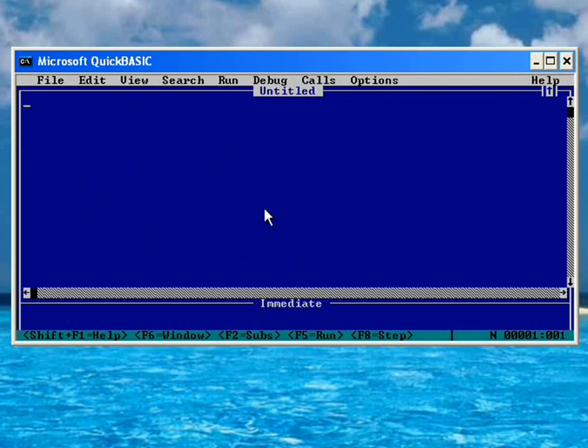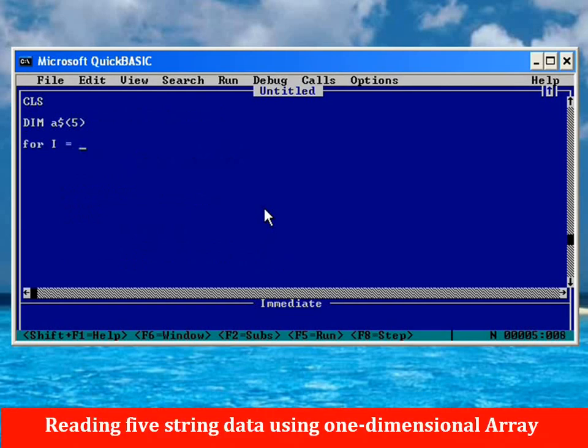Let's use next one dimensional array. Here CLS, dim $5. So here it will store 5 data for I equal to 1 to 5.